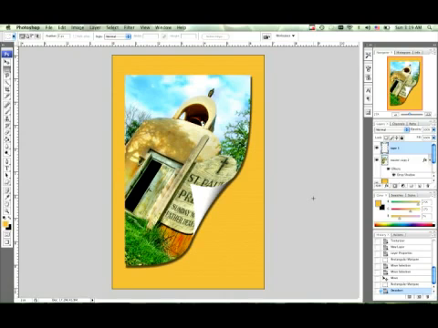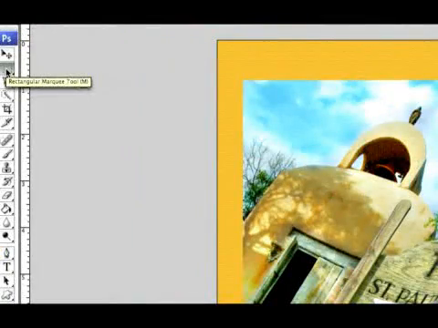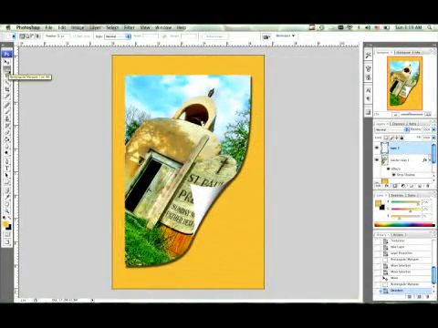Alright guys, in this tutorial I'm actually going to draw the rectangle out to make your tape. Now you want to make sure that the tape layer is selected right here, and that it's above the master copy like I said earlier. And what you want to do is come over here to the marquee tool, and if you're not on there and you want to use a shortcut, you can just hit M and automatically get the marquee tool. So let me show you that real quick. You just hit M and it automatically does it for you.